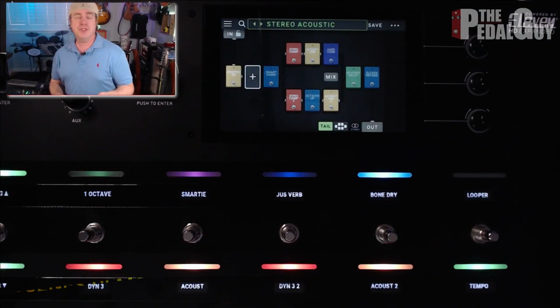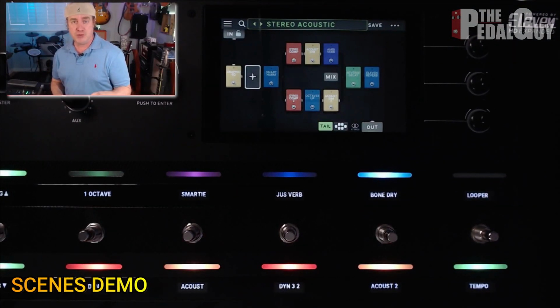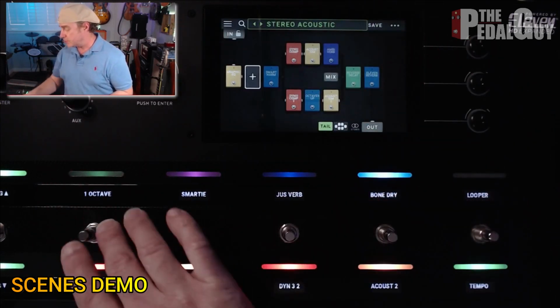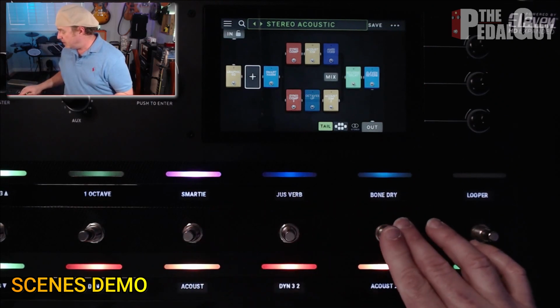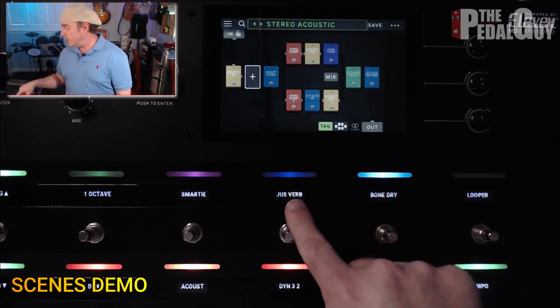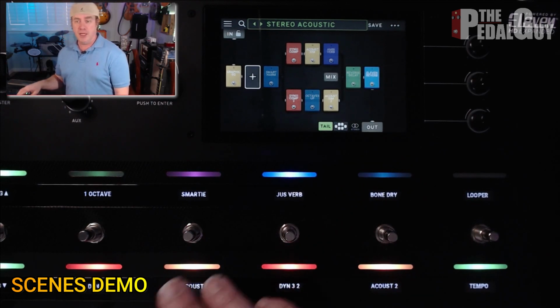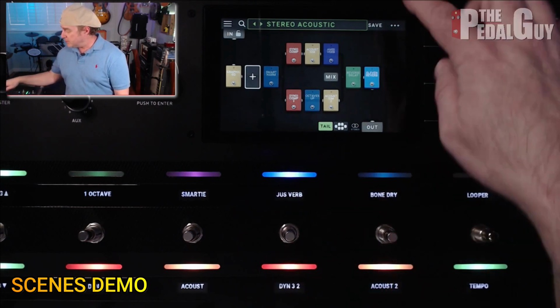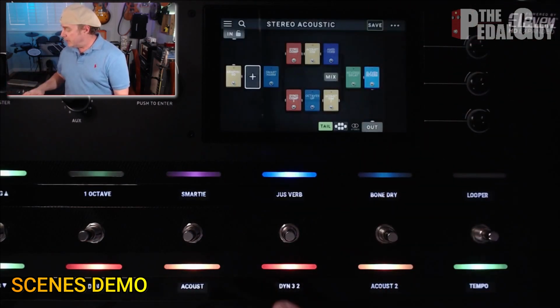The next feature in this update that I want to show you pertains to the scenes function of the Headrush pedal board. So this is more of a workflow feature, but it's a very useful one regardless. In this rig here, I've got four different scenes. And by default, the bone dry is the one that's selected. But let's say I wanted the just reverb scene to be the default scene when this rig is called up. Well, you just simply select it and hit save and save the rig.